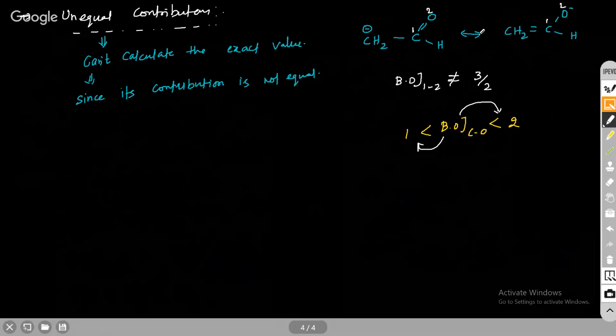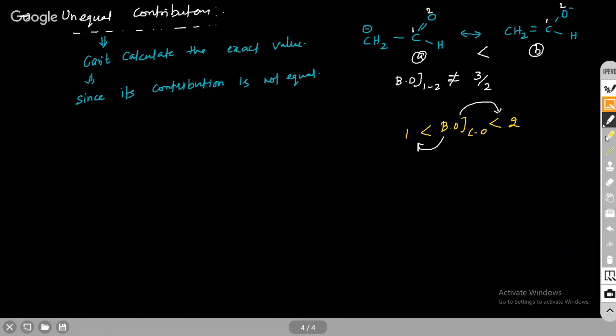Yeah, based on stability, right? So the one which is more stable is major, lesser stable is minor, correct? And for that stability, I have already given you the rules, relative stability of resonating structures. If you apply that rule here, you see the number of pi bonds are equal, right? Octet is also complete, and we have a rule that negative charge on more electronegative element is more stable. So B is more stable here than A, right? And in the more stable structure, the bond order is 1 here, right? So we can say the bond order of the carbon oxygen bond will be close to 1.